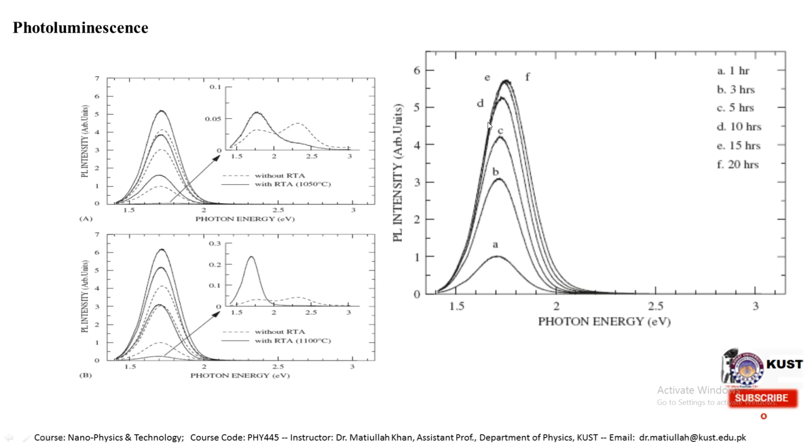Moreover, in case of D there is again an increase in the peak intensity for 10 hours, and with further increase till 15 hours we found E, the peak intensity like this one. A big different effect has been found from E to F, where the annealing time has been increased from 15 to 20 hours, but in this case there is almost no change in the peak intensity. So if we generally interpret, if we keep changing the time from 1 till 15 hours, there is a gradual increase in the PL intensity peaks. But after 15 hours, if we further increase the annealing time, there is no further increase in the peak intensity and it remains constant.